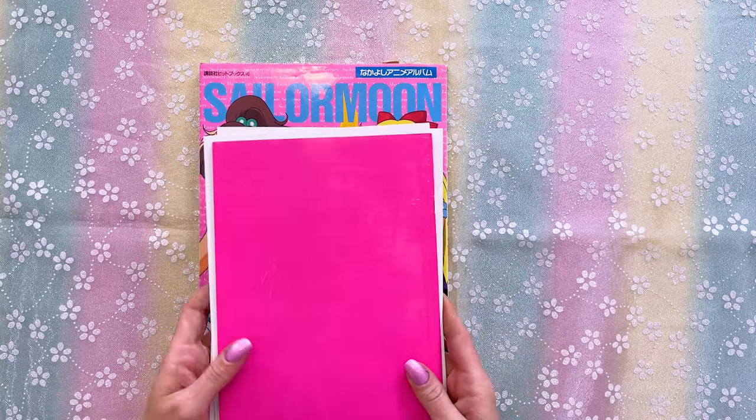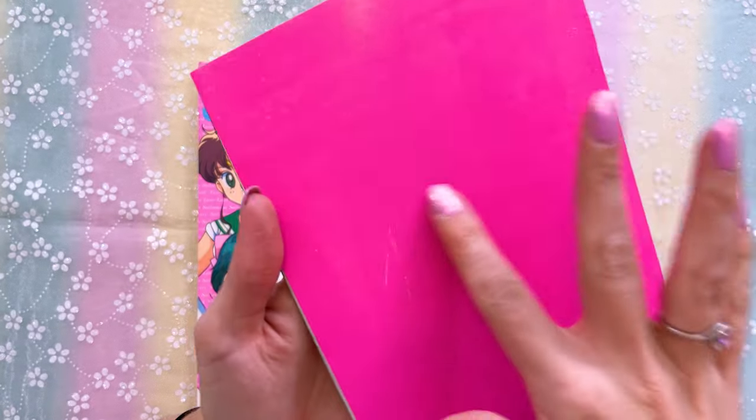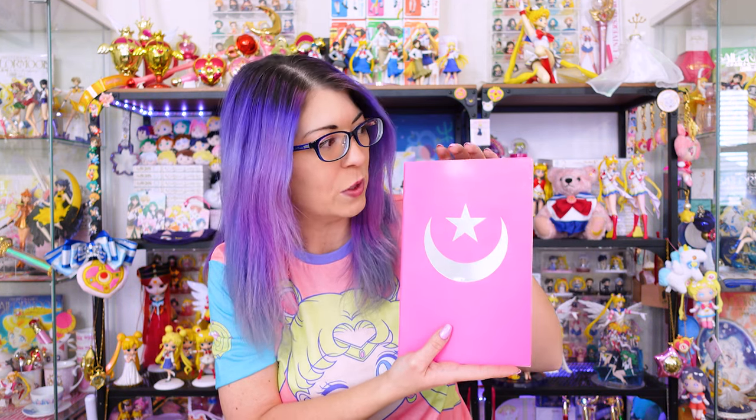This comic you can often find on eBay — what makes it cool is that it was only available at San Diego Comic-Con. Usually it costs a couple hundred dollars. The one I purchased is not in perfect condition — there are some scuffs along the back and a little cloudiness in the silver foil on the front. But this is a limited edition version of Volume 1 of Sailor Moon, with a run of maybe a few thousand.